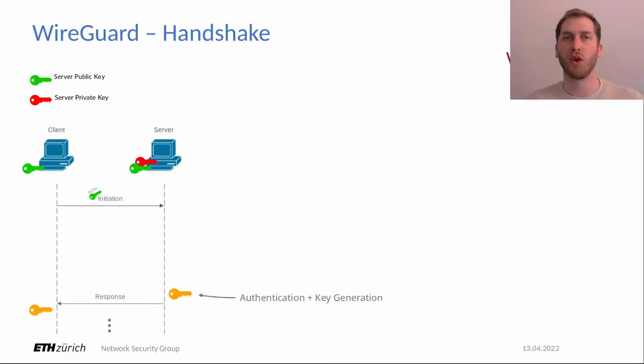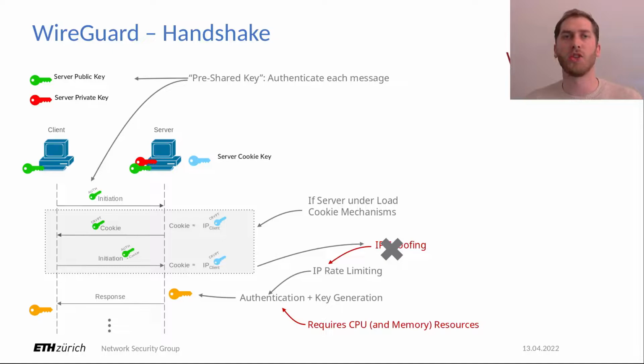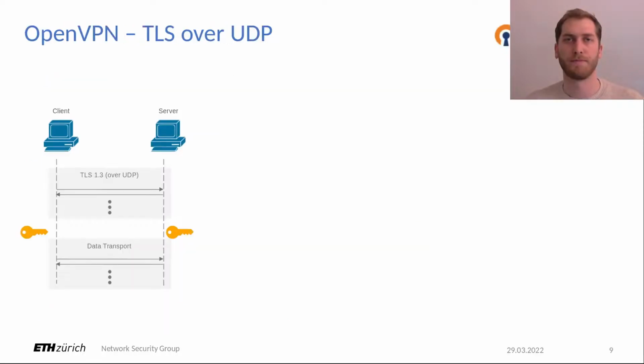Also, the WireGuard protocol applies IP-based rate limits for initiation requests in combination with a new variation of the cookie mechanism to be protected against spoofing attacks. Additionally, WireGuard also leverages the peer's public keys, which have to be shared before a connection can be established. During the handshake, packets must contain a message authentication code called MAC1, which is calculated using the receiver's public key. Therefore, an attacker which does not know the server's public key cannot generate valid packets for the server.